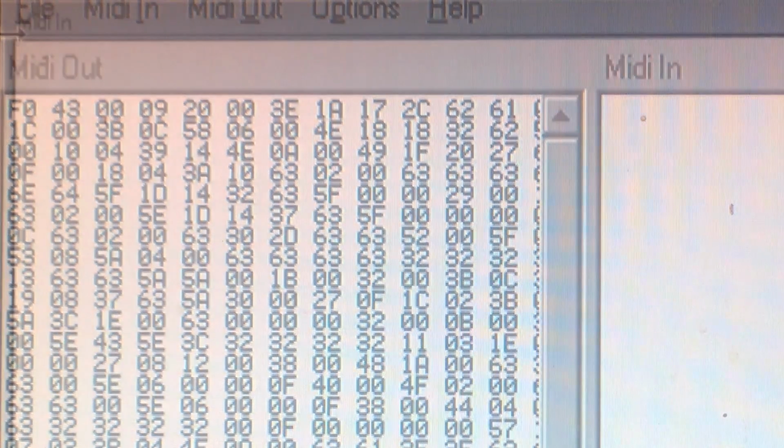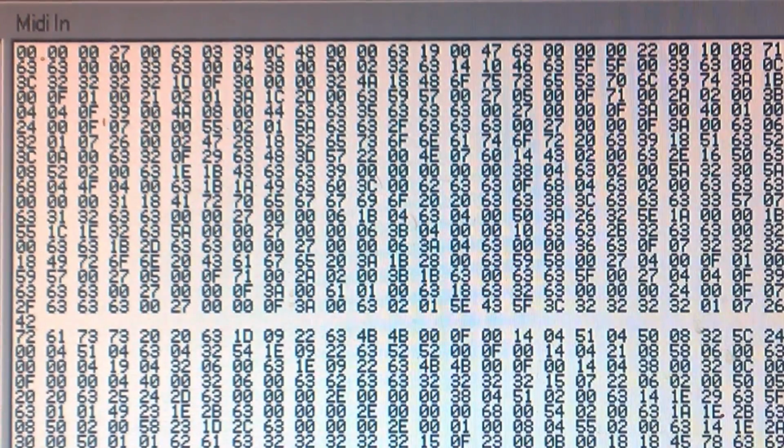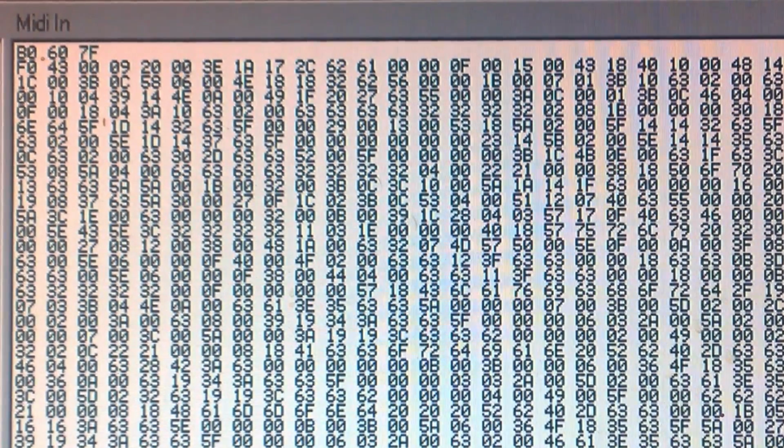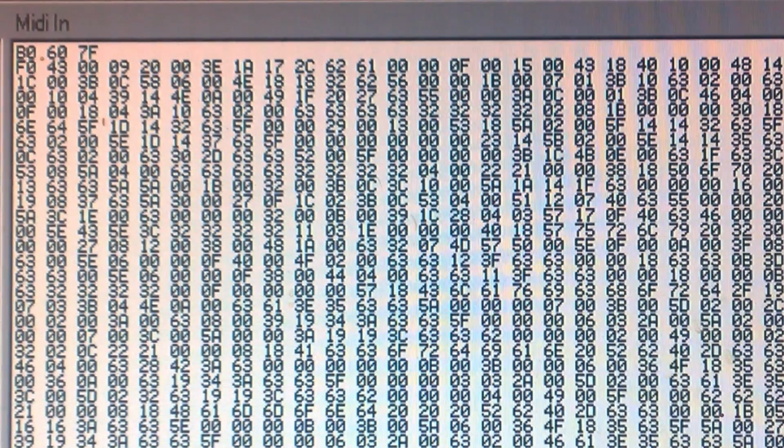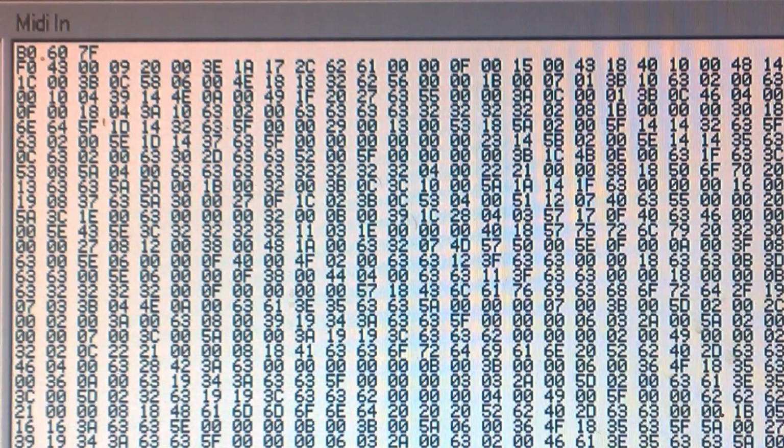like the Kronos. Okay, now I got the MIDI out of the DX7 connected to the MIDI in of the software. So I'll dump the patches and you can see what the code begins with. Okay, I'll scroll back up to the top. See, it starts with B067F and then the F04300 starts. So the problem is my DX7 was sending these three digits that shouldn't be there. So what I discovered is I need to delete these three first numbers of the code, and then these patches will work in the software instruments.